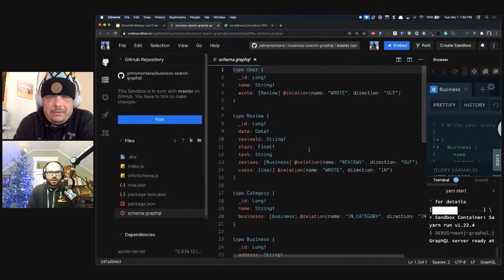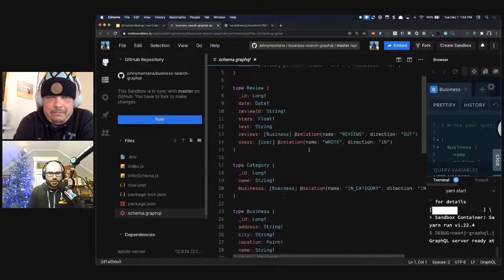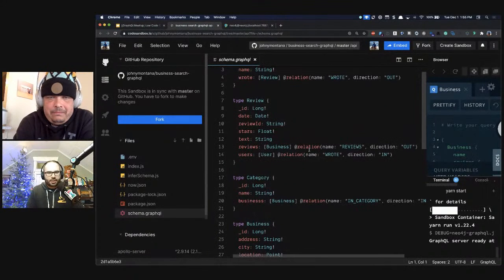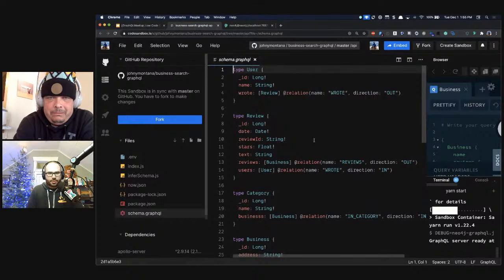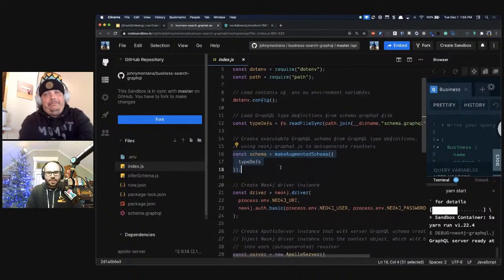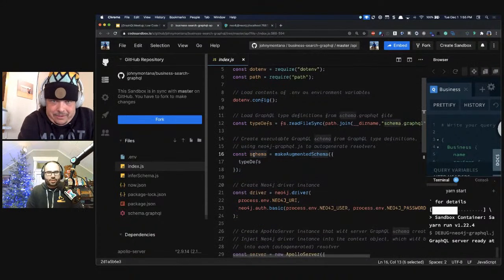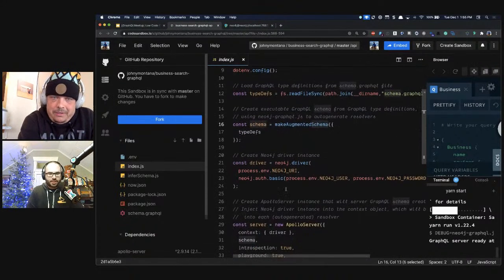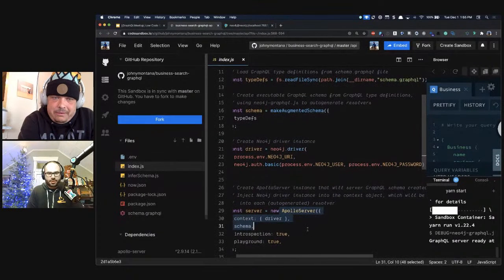So here we've defined GraphQL type definitions for user, reviews, businesses, categories. So similar data model to what we were looking at in Neo4j. And then we pass those type definitions to this makeAugmentedSchema function, and that gives us a GraphQL executable schema object that we can then serve with Apollo Server.